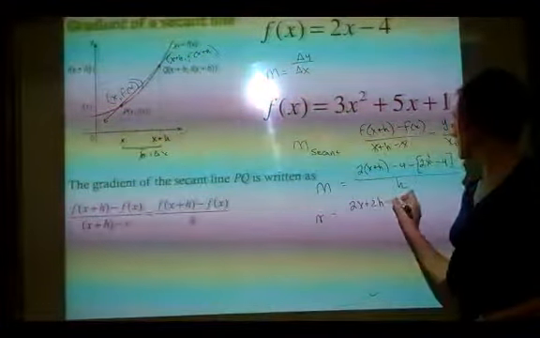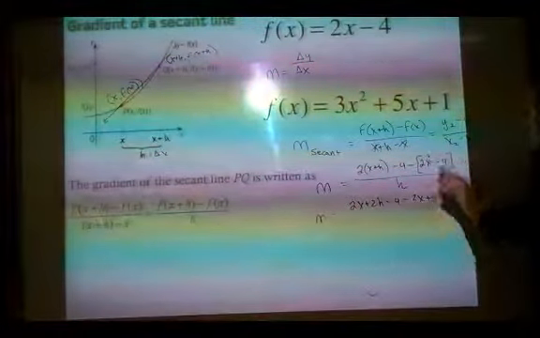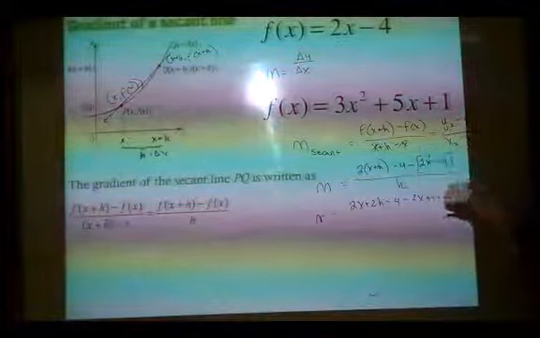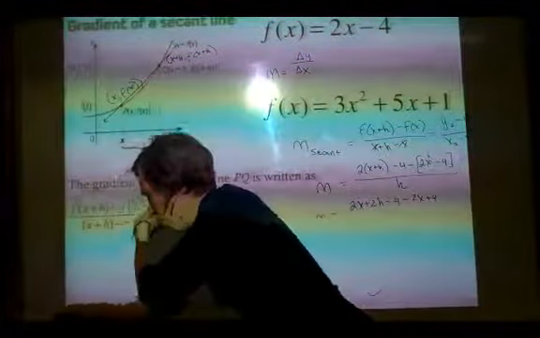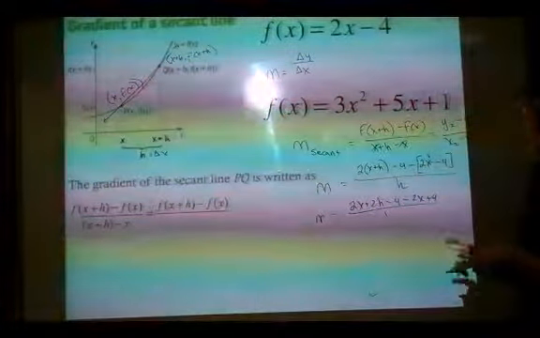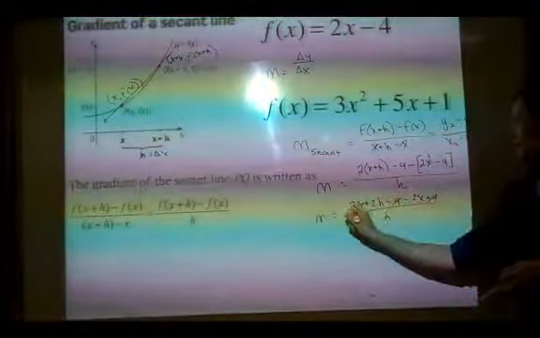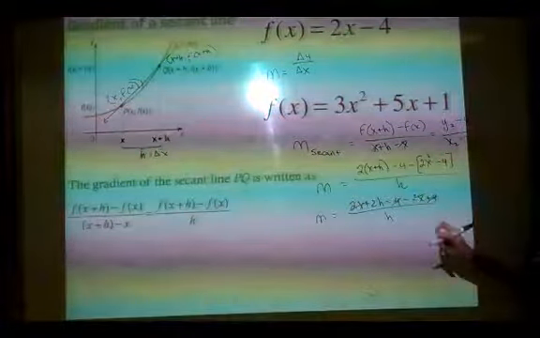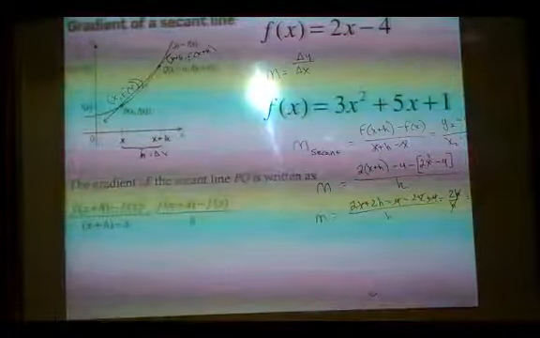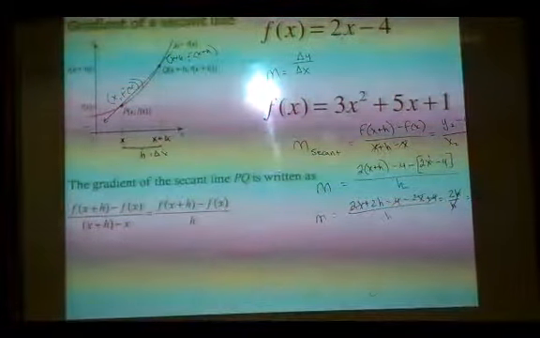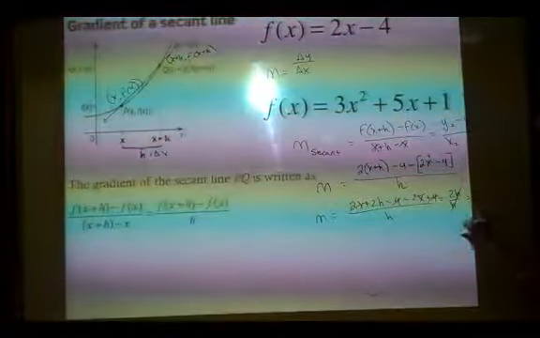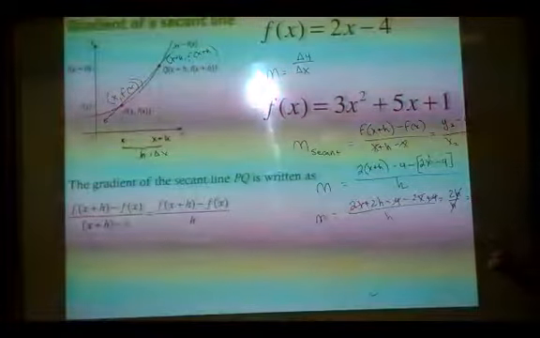2x plus 2h minus 4, minus, 2x plus 4. It's important to remember that I have parentheses around this second function, because I'm subtracting the entire function here. When I do that, over h, notice here that minus 4 plus 4, 2x and negative 2x cancel, and I'm just left with 2h over h, and I get out 2. Does that feel pretty good? So the slope would be 2.